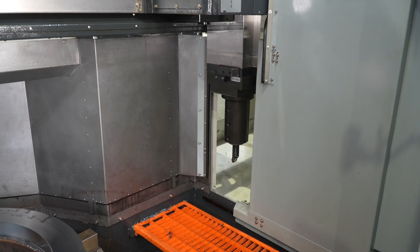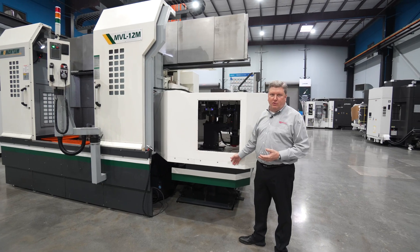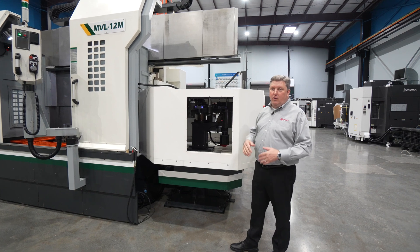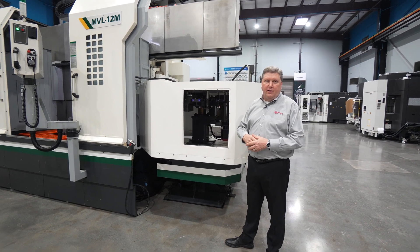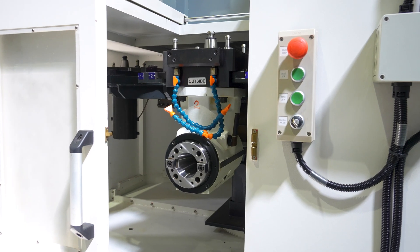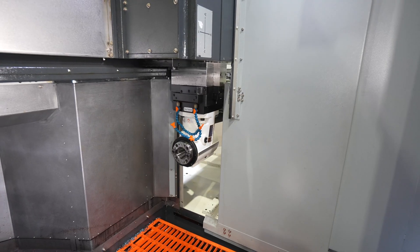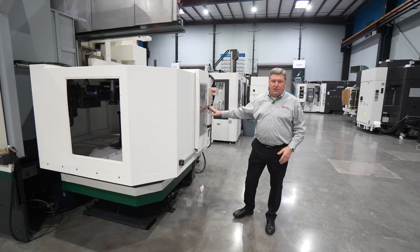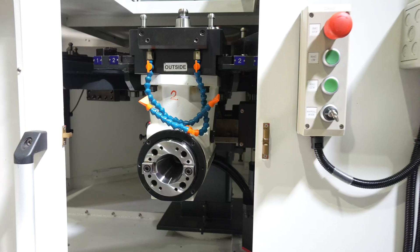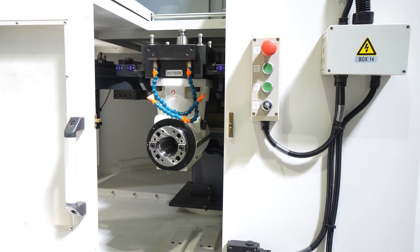The tool changer is an important part of all VTLs. The MVL series uses a floor-mounted tool changer — it's not suspended from the crossrail, which would limit your load capacity. Being floor-mounted, we can support more weight and provide greater tool lengths. There is a side door for the operator to access the inside and change tools if needed, and the top opens up so heavy tool blocks can be lifted out with an overhead crane.